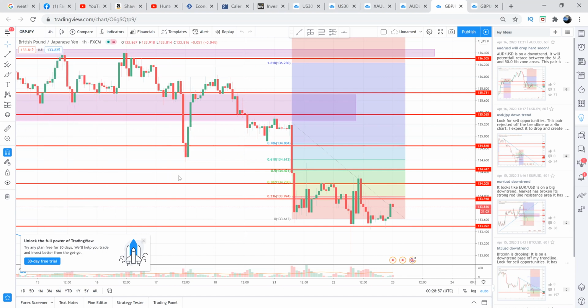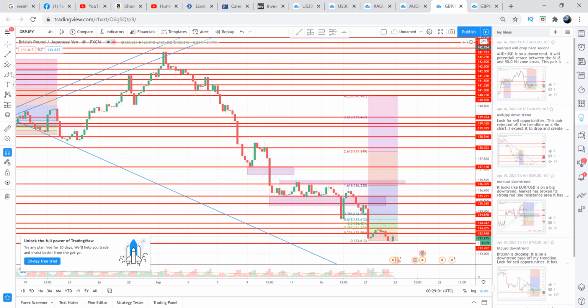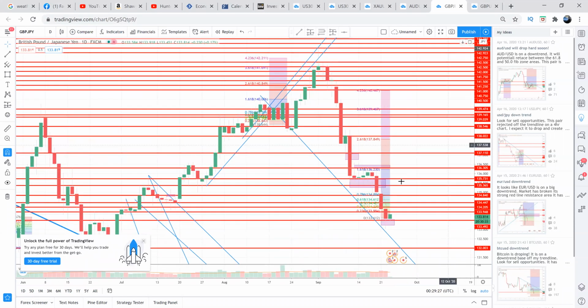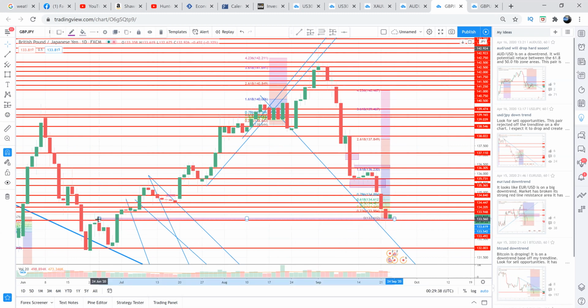Let's go to the 4-hour chart. This is a strong area of support. So right now, it could be a buyer's market, and the market could potentially start to come back up based off this area. But overall, it's still a sell as of now for the higher time frame. If you go to the daily chart for GBPJPY, you can see it's been dropping for these past days. Some retracement right now, but we'll see. Looking at the history, this was an area of strong support and resistance, so that's why this area is being tested.